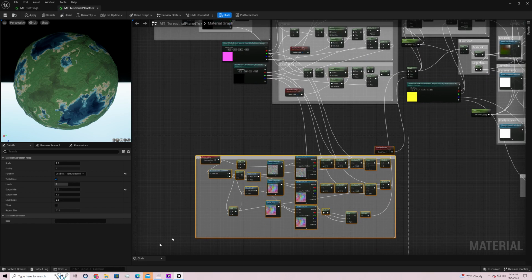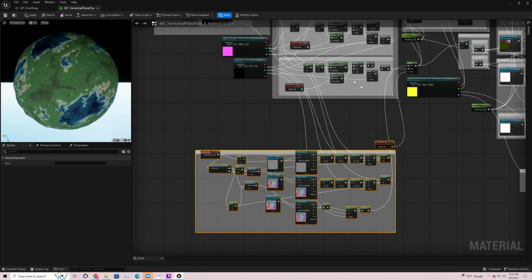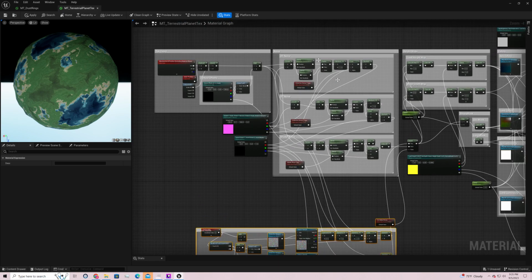The reason you would do this is it's way faster. It's way faster to sample a texture than it is to generate procedural noise. We're generating 3 layers of noise here, which is pretty expensive. We're also generating a normal map down the road, which is also expensive. So like this is an expensive material, but I mean it runs pretty good.